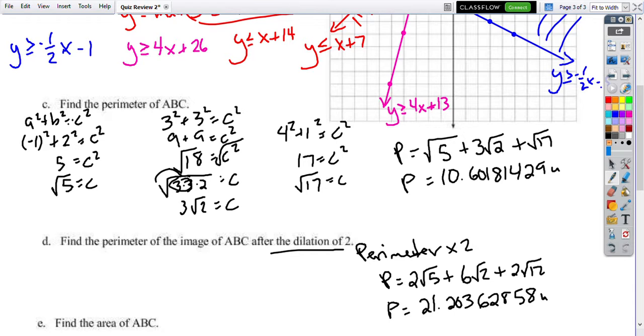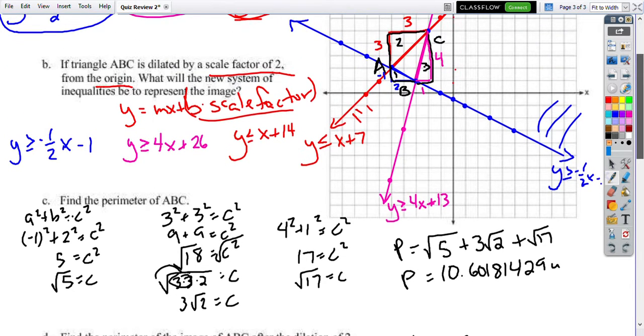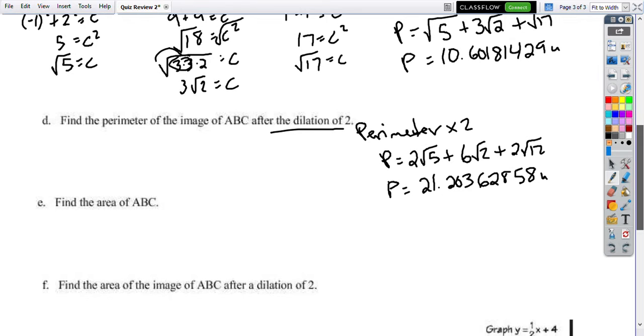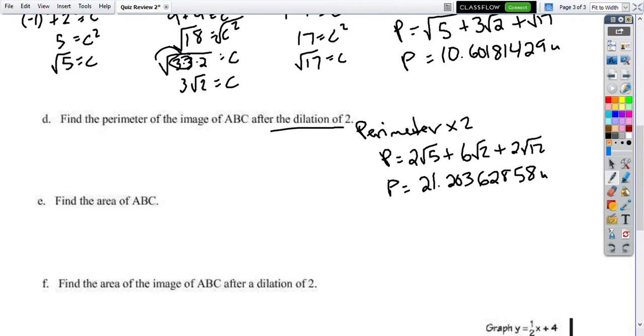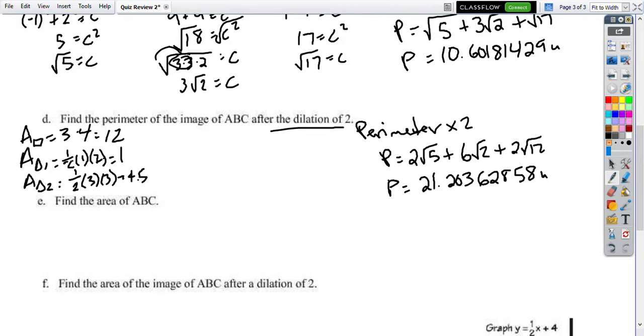Okay? Find the area. So we already know our triangles have lengths of 1 and 2, 3 and 3, 1 and 4. So we just have to do, remember the box method. Find the area of the box, which is 3 times 4, which is 12, and I take the area of my triangles. So triangle 1 had lengths of 1 and 2, so it's 1/2 times 1 times 2, which is 1. The area of triangle 2 had lengths of 3 and 3, which is 4.5. And then the area of triangle 3 was 1 and 4, which is 2.